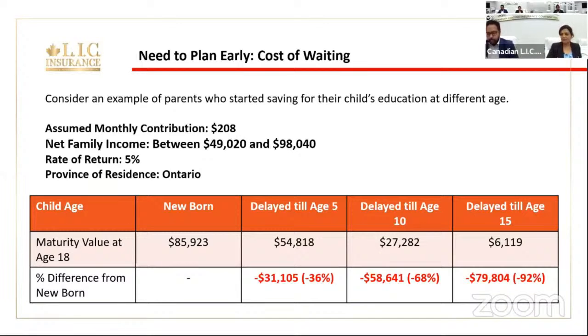We have some questions in the chat box, and I just want to take a pause and answer these questions. We have a question from Mr. Kohli, which asks why it says a maximum of $500 contribution to an RESP each year. Mr. Kohli, if you want to unmute yourself, can we do that? Let's hear the question.